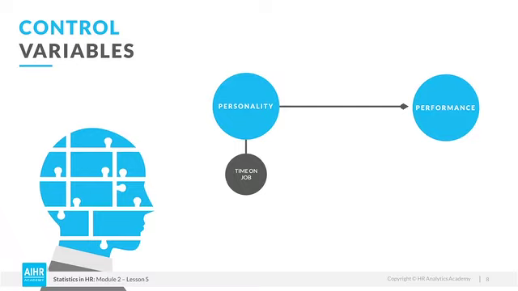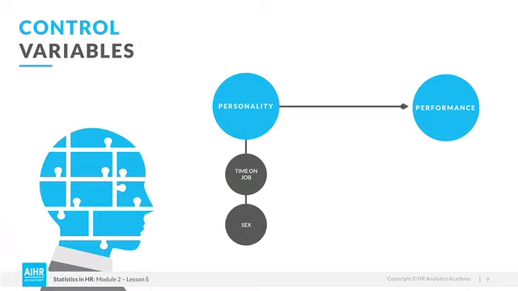Another often included control variable is sex. Sex often has a certain influence on your dependent variable, sometimes in ways you may not realize. For instance, if you look at performance ratings in your organization, you may see that men receive better performance ratings than women. However, this might be because people in senior positions often have better perceived performance compared to people in lower ranks of the organization. Sex has an influence on this, as men are overrepresented at the top of the organization, while women are slightly overrepresented at the bottom of the organization. Thus men, as they are overrepresented at the top of the organization, and the top is often perceived to have better performance, have a bias in their ratings.